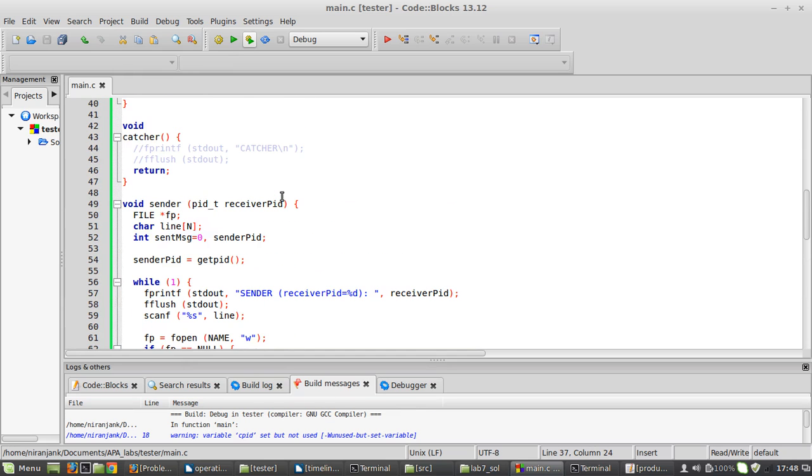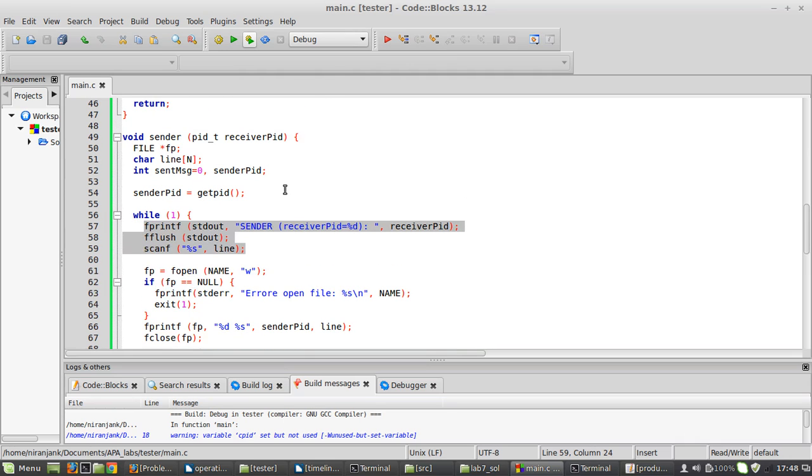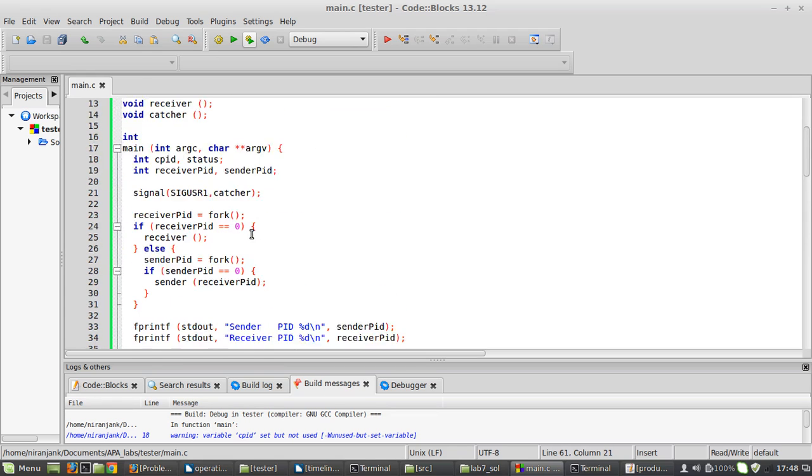And here you can also check out that all things are the same. Here the catcher is the signal handler, and it's just returning. Similarly, you can also see that you fork, and there is the child, the receiver, and else you also fork again, you create another process, that is a sender, inside the parent.